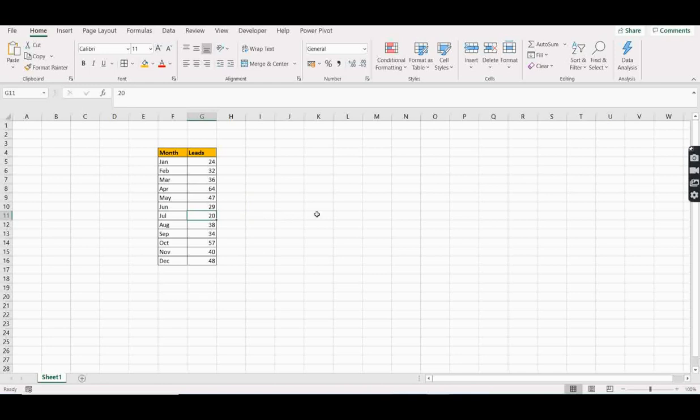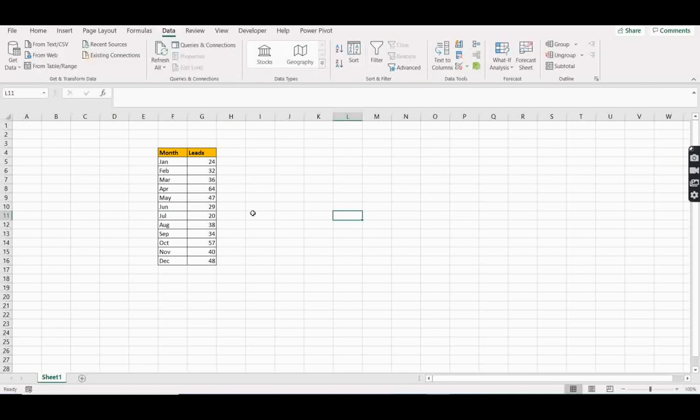For that, first you go to the Data tab, and select the cell that you want to display the message. We are going for this July data, 20. In the Data tab, go towards the Data Tools group, where you can see another option, Data Validation. Click on that, and you can see three options: Data Validation, Circle Invalid Data, Clear Validation Circles. Here you need to click the first one, Data Validation.